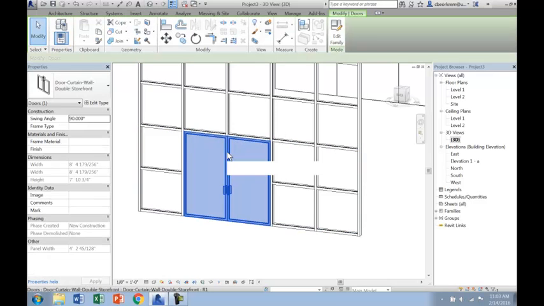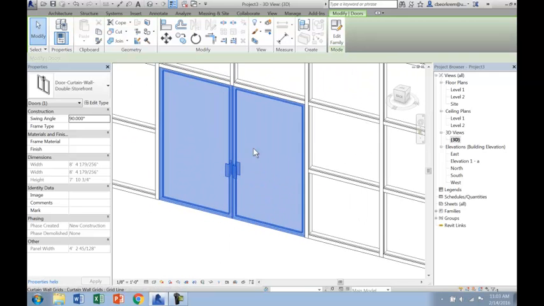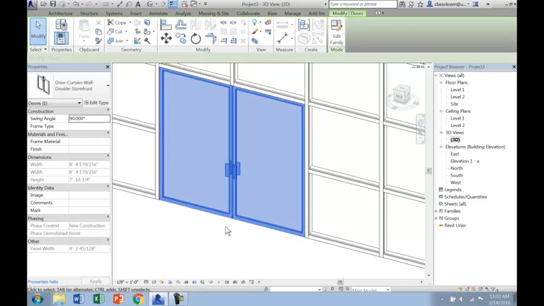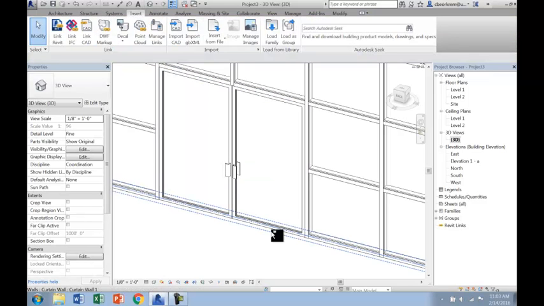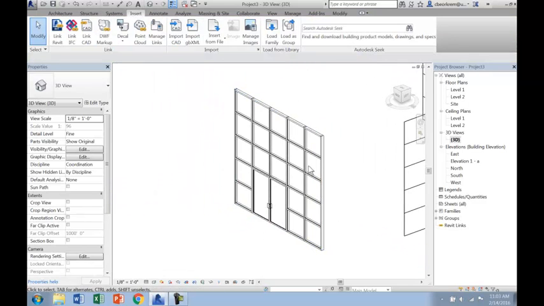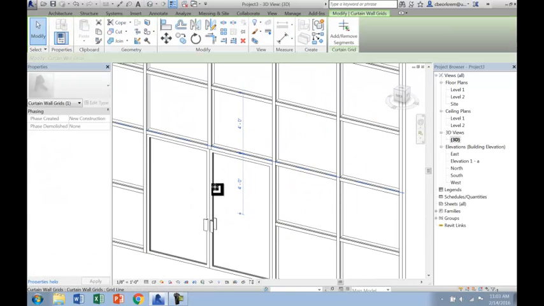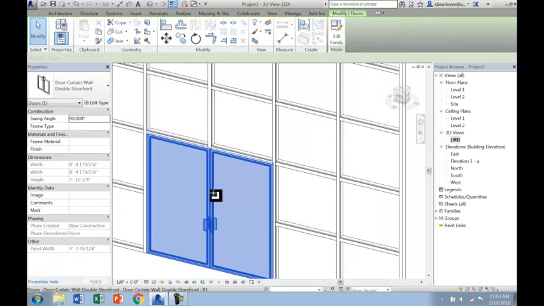That would be how you'd get a kind of simple system in there. You could adjust the door handles, or we'll talk later on about how to adjust the door handles to match what we've got in stores, although they're always kind of chalked open at that location up on the second floor. Anyway, that's one way to do the kind of panel system, or to adjust the panel system.